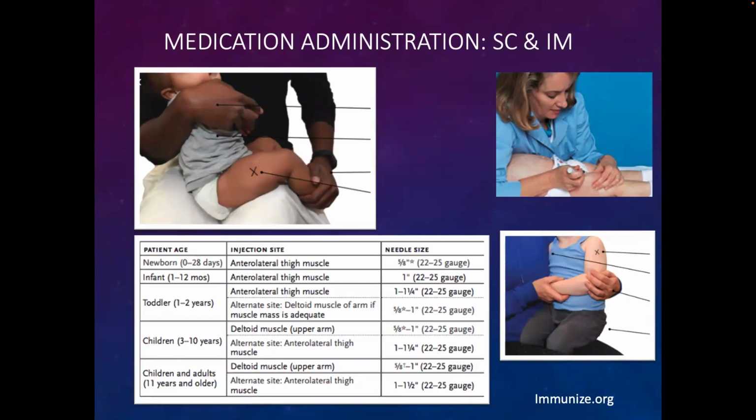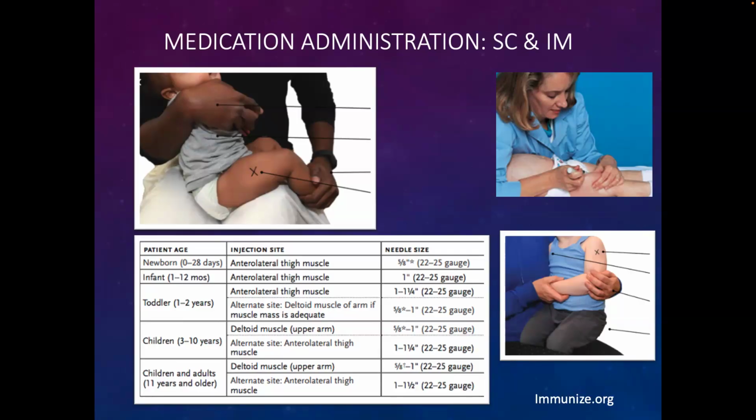So, for example, the child right here above will actually be facing out to us, and then we would split the amount of the injection. Let's just say I have 0.5 in mine and the other one has 0.5. I know we can give a little bit more than that, but I'm just talking to you about the double injection technique. And at the same time, one nurse on one side and one nurse on the other side.